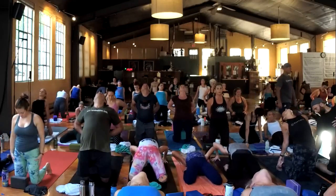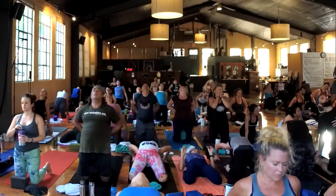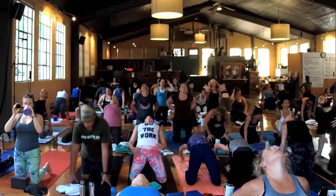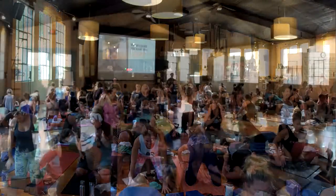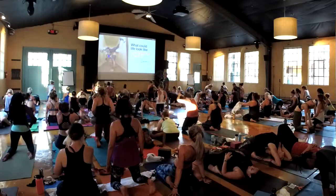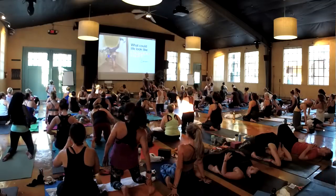Might be a little bit of a stretch for you. Because the indication is, see how your legs are really wide? A little too far. When they go that wide and then you go up like that, it just tends to jam your sacrum. So in baby steps. The block's a good indicator, a measure of where your legs are in space when you go back.